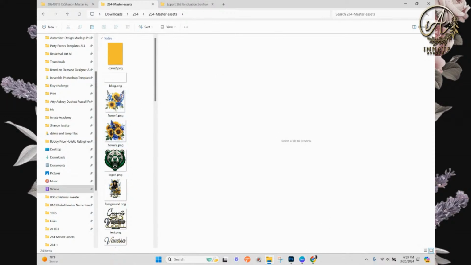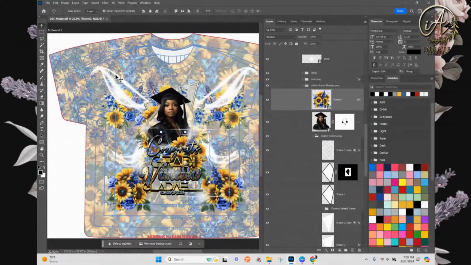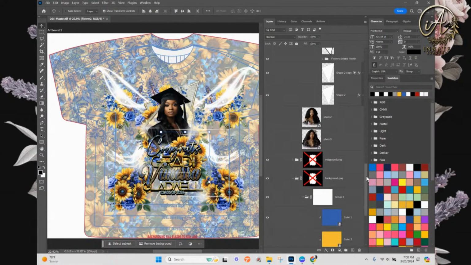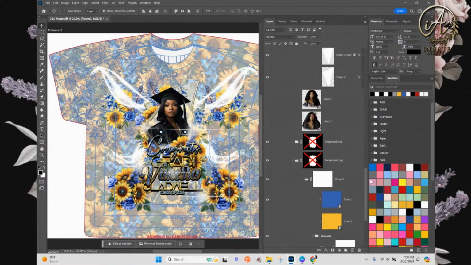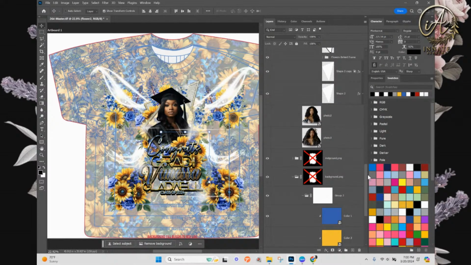So when you do this, you must make sure that you have the entire background showing. So you can't have that layer mask activated when you copy those files. Otherwise, you're not going to get the full use out of your Automizer because it uses that big old background image, okay?